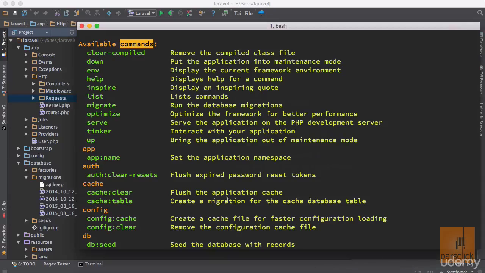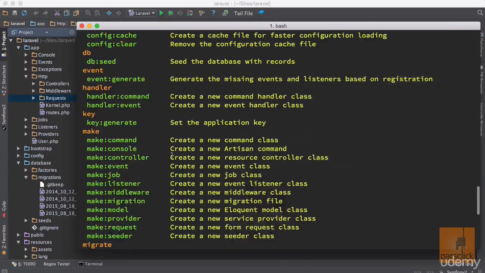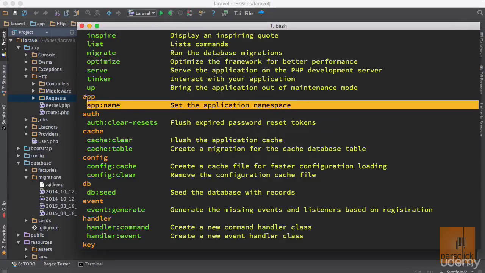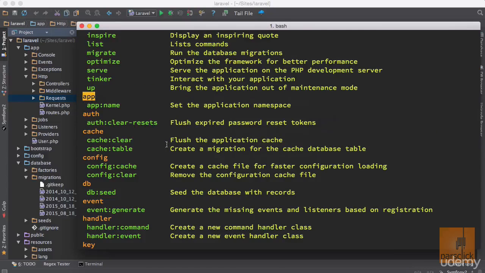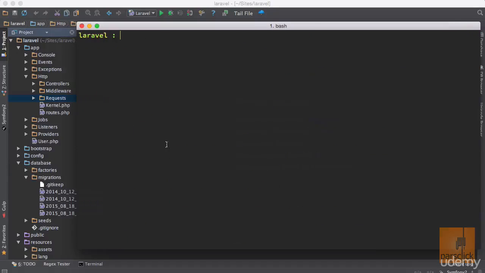So all you need to do is issue a command by Artisan, which will help you change the name of your application. I can show you, there's going to be a unique line right here, app, that will change the application name. So let's issue this command by typing it. If I type php artisan app:name, and then you can name anything you want for your application.